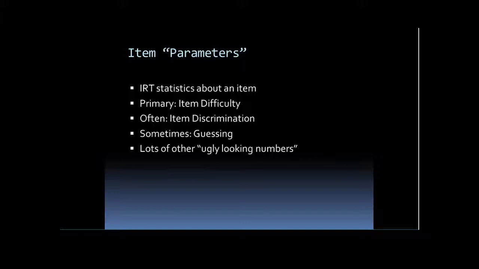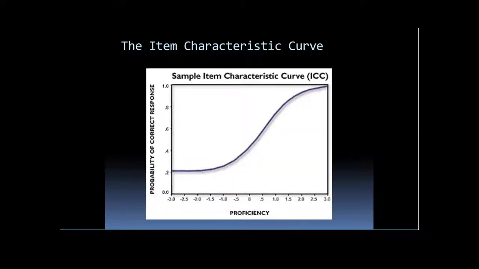So it's not applicable to fatigue. But if I have a multiple choice vocabulary item, there is some chance that a test taker will guess that item correctly, and we can actually model that. And I have here lots of other looking numbers. Let me say what some of those are.